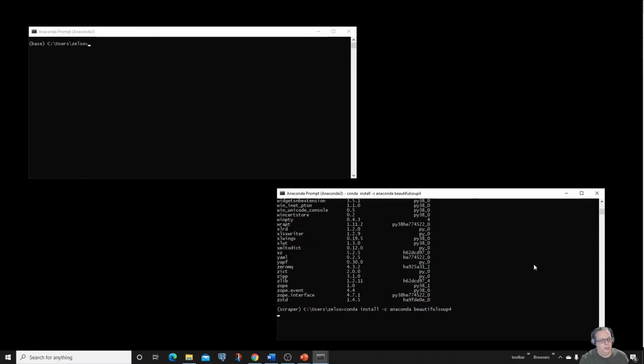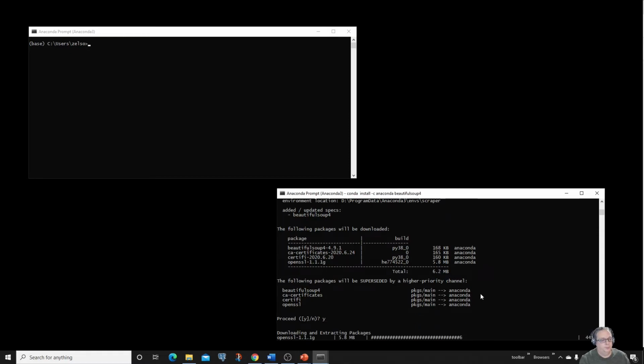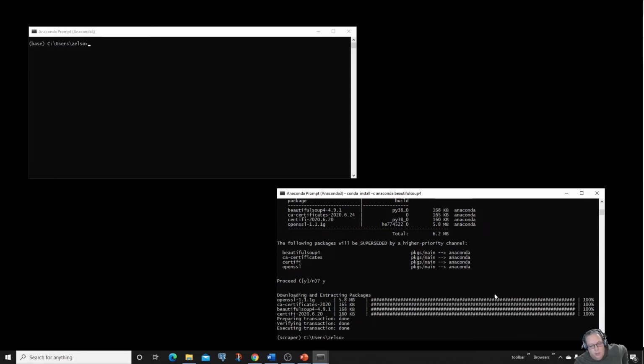And again, this will probably take a while. This is kind of a slow machine, and it's also Windows. If you do this in Linux, it's much faster. I'm not sure about Mac OS. Then it'll prompt me to make sure that I want to do these upgrades. I'm going to just tell it yes, and it'll go about installing it. This will take a couple minutes or less.